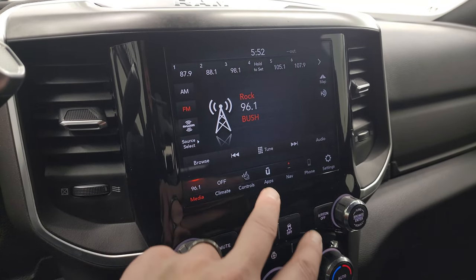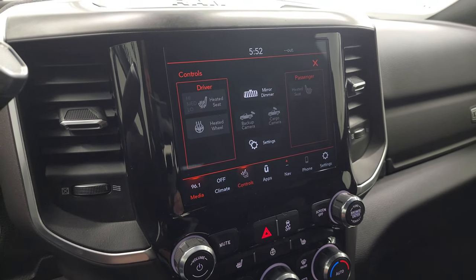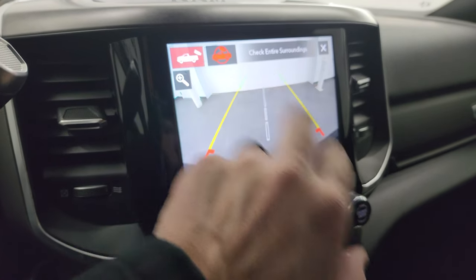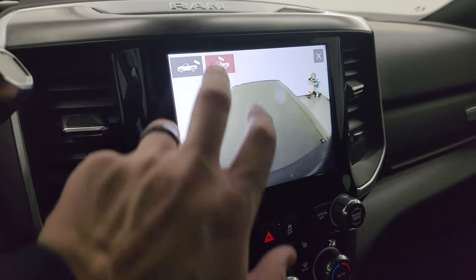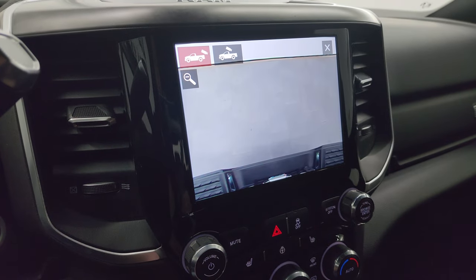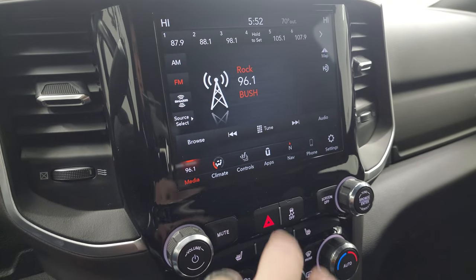You also get AM, FM, and Sirius XM radio capabilities. Heated seats, heated steering wheel, and you have your backup cameras right here — you get your normal backup camera and then you have your cargo cam, which is pretty sweet. You can see what's going on in the bed if the tonneau cover is up, and then you can zoom in on your receiver hitch to get hooked up to your boat, camper, or trailer the first time, every time.